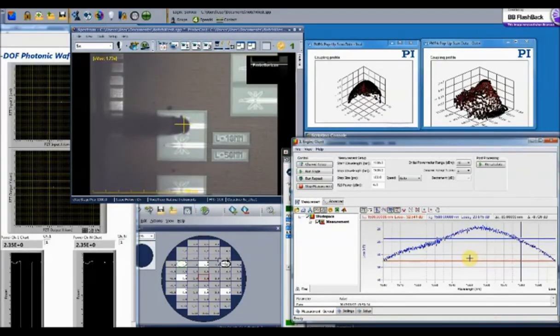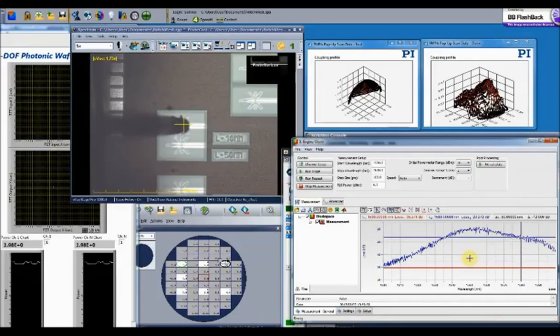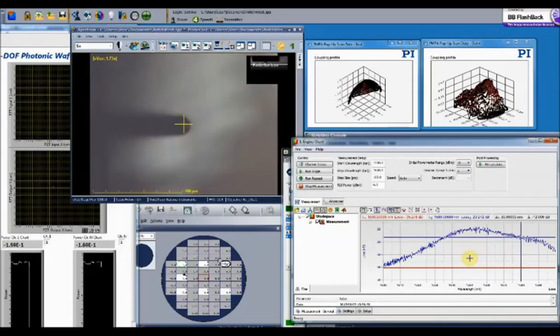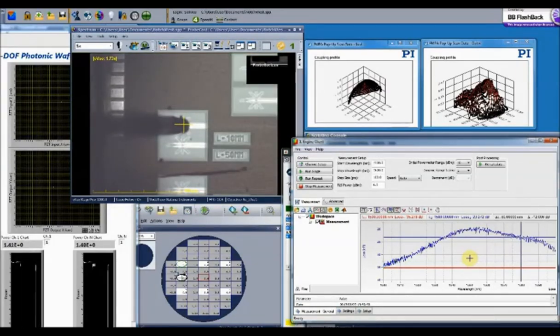In the bottom left, you see the real-time measurement of the coupled power through the device, which drops as the fibers move away to step to the next die, and varies slightly as it aligns and then does the measurement. In the bottom right, you see the insertion loss engine in the PAS application suite, measuring the insertion loss as a function of wavelength. At each die, this sequence repeats itself for each die selected in the wafer map.